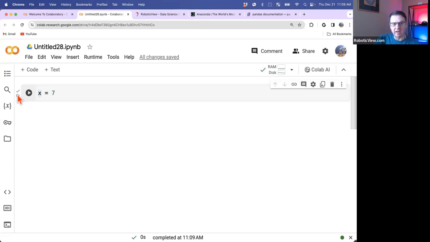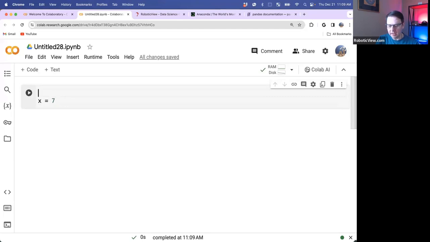You see, now I got this mark, so it means that this cell was executed. What does it mean? It means that now this expression that I wrote here, x equals 7, executed in Python memory. I know that some of you don't like to click this play button all the time, so let me show you what you could do.